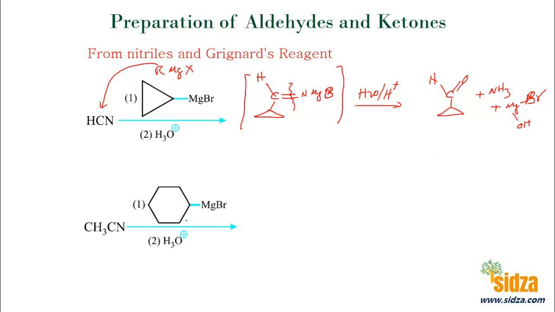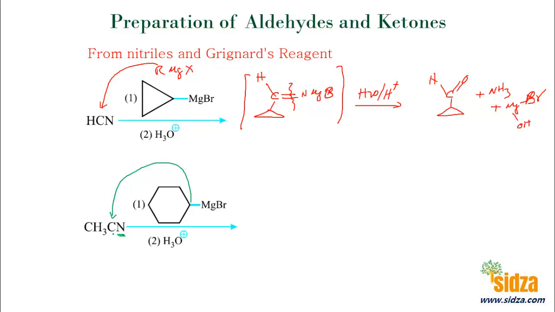Now in the second example, again you've got CH3CN. So the overall addition is that you have to remove the nitrogen and attach the alkyl group. This cyclohexane is our alkyl group. So this is the group that you will attach to the carbon, and the carbon will have an oxygen. That is the overall addition that occurs in these two steps. You break the carbon nitrogen bond, the nitrogen is lost as ammonia, you put in a double bond oxygen and attach one alkyl group from the Grignard reagent.